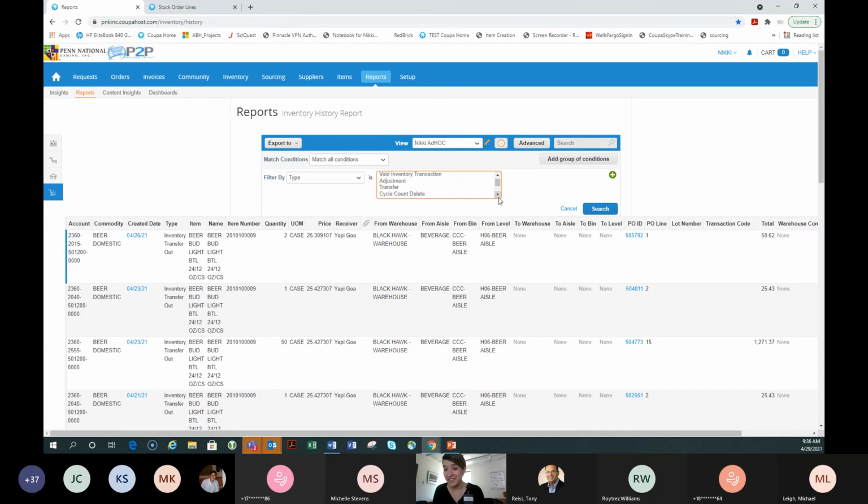And so, how can I pull out a report view of the on-hand balances of an item at different periods? You can't. You cannot go back in time and say, what was my on-hand balance on March 1st at the end of the day? Coupa does not have that ability. You could do the math and figure it out, but there's no systematic way in Coupa to tell you that information.